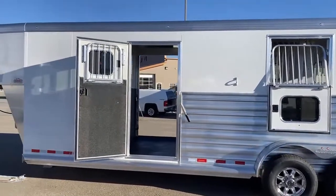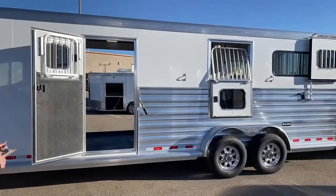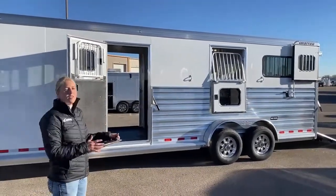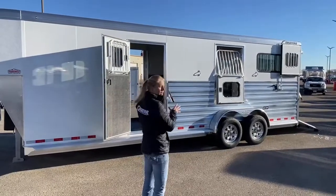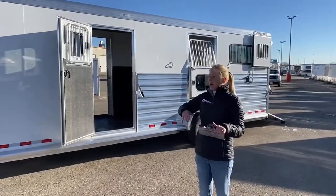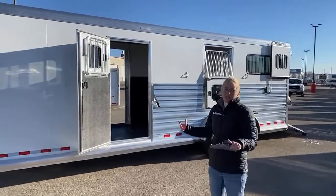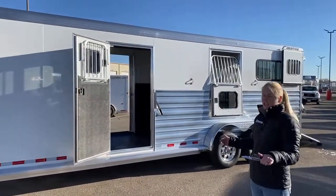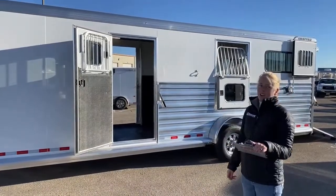There's something you really can't see, and that's something we do exclusively here at TransWest. When these trailers come in from Cimarron in Oklahoma and get driven here, before we can sell them we PDI them through our shop. A technician is paid to go through every feature on this trailer and make sure that when you get it, everything is in proper working order. When it's done, air ride trailers and anything over 26 feet actually gets put on the alignment machine. That saves you a lot of time and money — you're not going to have to sit at a tire store because your tires are wearing unevenly, and you won't have to worry about as many blowouts. Alignment is something every new trailer should have, and it's something we do exclusively at TransWest.